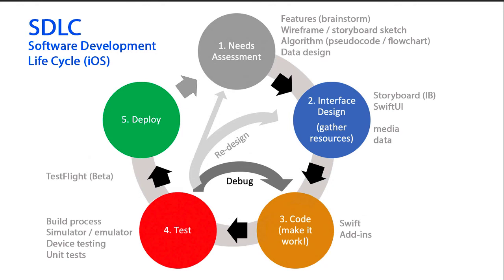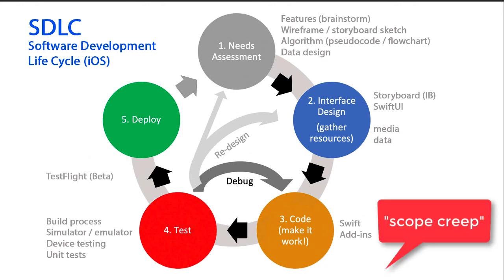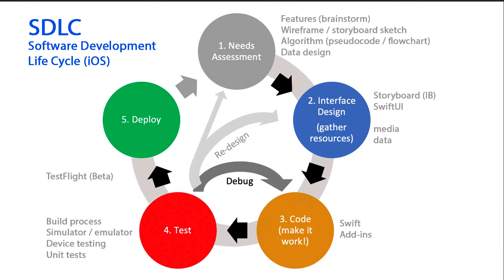Word of caution there, what you really want to do in that needs assessment is be very thorough. You want to try to avoid scope creep. And scope creep is where your project is constantly changing, and we're adding more stuff in. And if you're working with a client, you need to make it very clear there's additional charges as they want to make changes to this thing, because it's going to be added time to you and to your development team. So it's a kind of cyclical process from testing back to coding, and sometimes back to interface design, and sometimes back to the needs assessment.